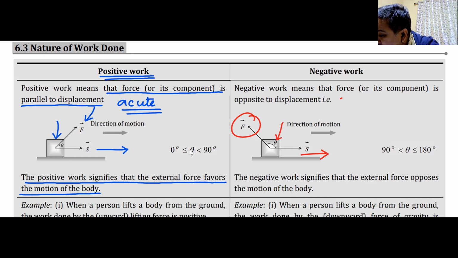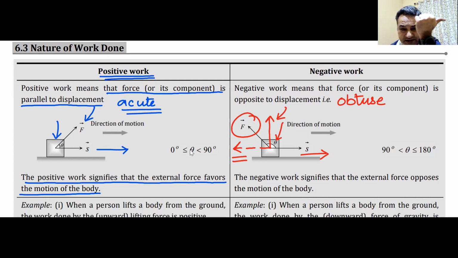The angle is obtuse. When the angle is obtuse, if you resolve the force, one component will come like this and the other component will come like this. This component does not do any work. This component will only do work. It will be equal to f cos theta, but f cos theta now is in the reverse direction and displacement is in the forward direction. Angle becomes 180, cos of 180 is -1, and hence we will get minus work. It is simplified in this fashion.